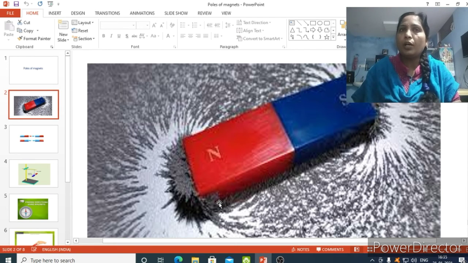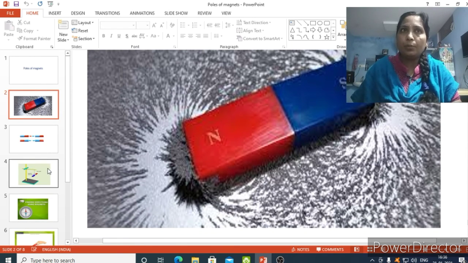So not storing properly, repeated use, and dropping by mistake are all causes for demagnetization. So you must store the magnets properly after use. Repeated use must not be done, and handle them carefully. And by hammering, many times, magnets also lose their properties. And even overheating and hammering are also causes for demagnetization. So this should not happen. They should not repeat when you are storing your magnets for a longer time.